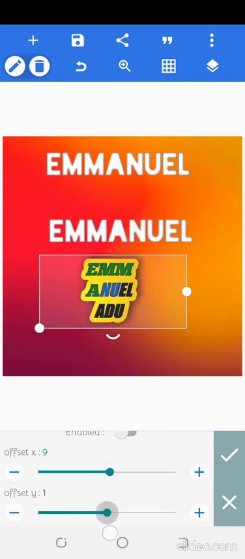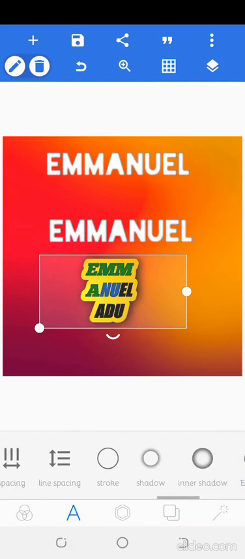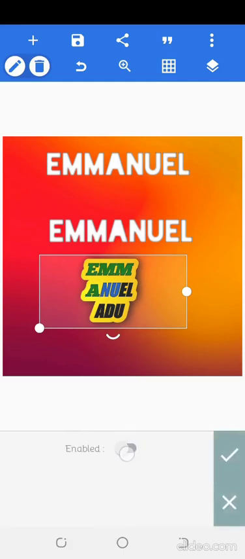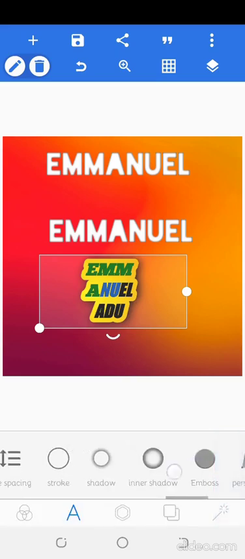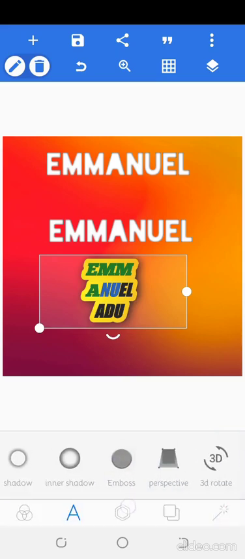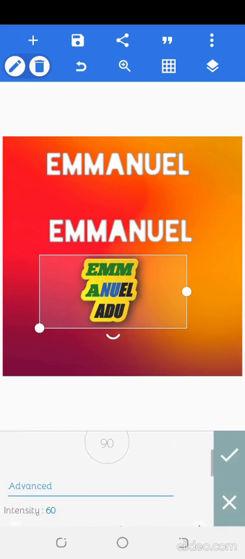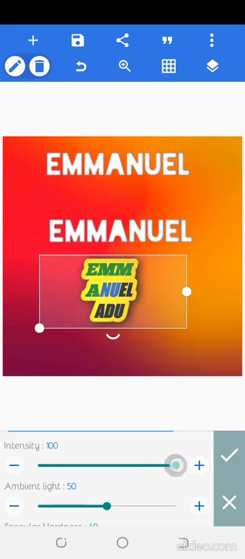So you are offsetting it, meaning you are shifting it. Good. Now this inner shadow means the shadow should be inside. So the same way you are setting shadow outside, you can set the shadow inside the shape.